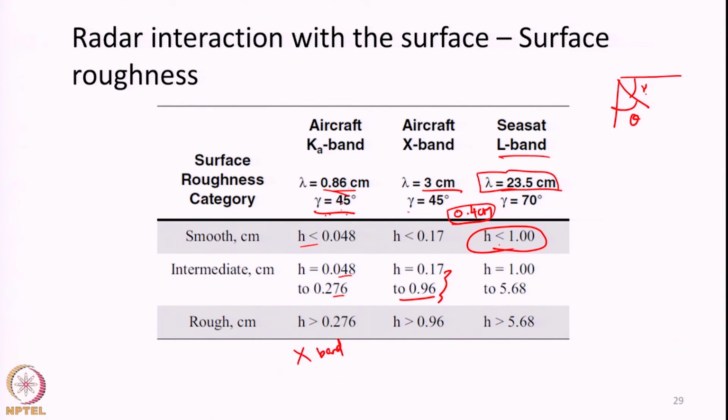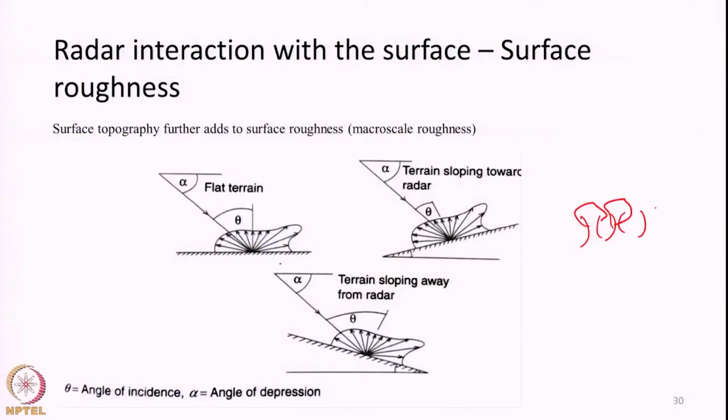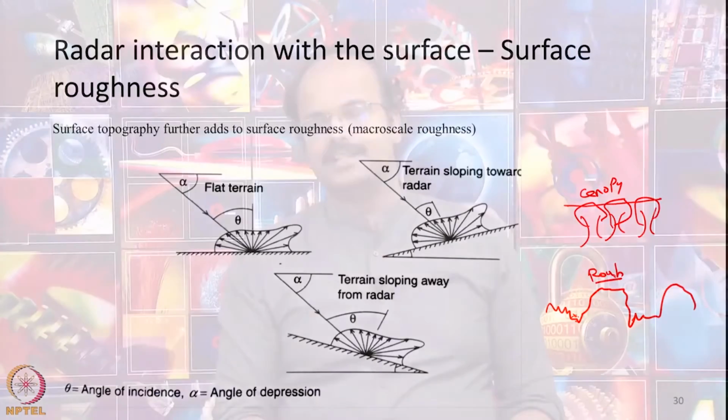One more thing we want to know is that this is the general surface roughness characteristic of just the top surface, be it bare soil or a dense forest, where the roughness will be defined by the canopy. If we have a large cluster of trees, the radar signal will encounter the tree tops, what we call the canopy. If you closely observe, the canopy cover may not be smooth. Each tree can have small leaves and twigs protruding out, so this will project like a rough surface. So this is generally the surface roughness characteristics.